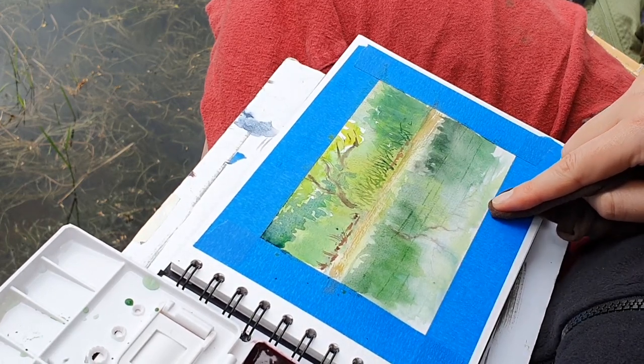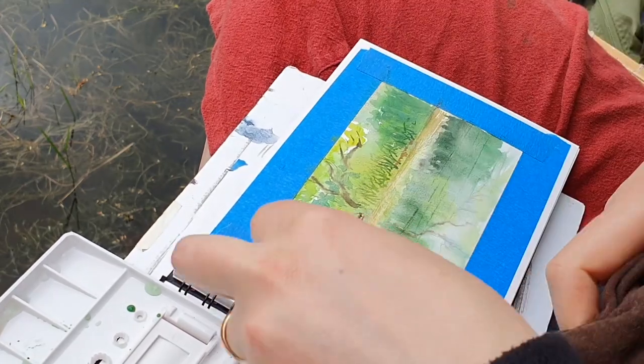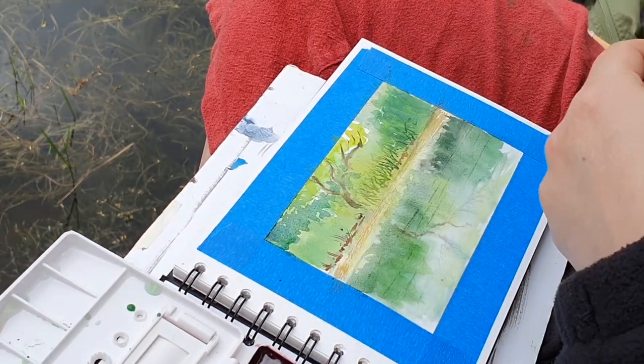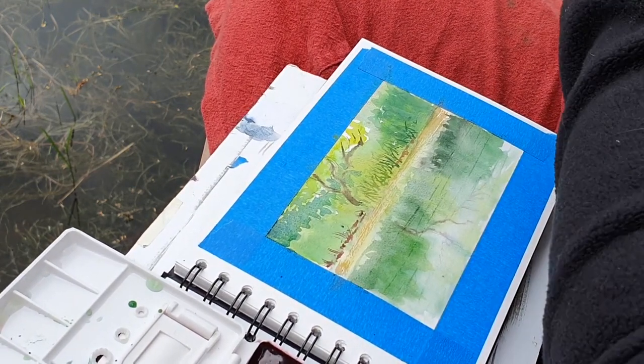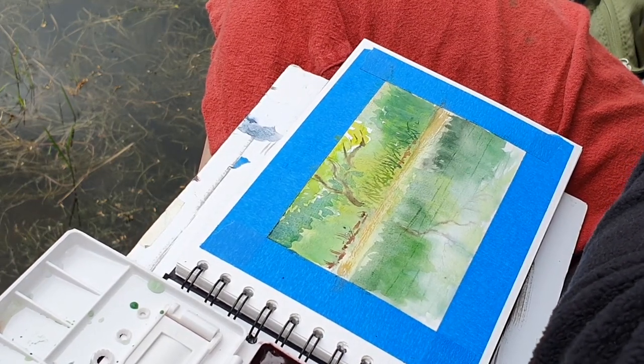My final feelings about this setup is that I felt it was much better for watercolor than both the Moleskine watercolor sketchbook and the Seawhite travel sketchbook, which they say is for watercolor, but I think it's better for other wet mediums. I just especially loved the really thick paper in this sketchbook and the absorbency.